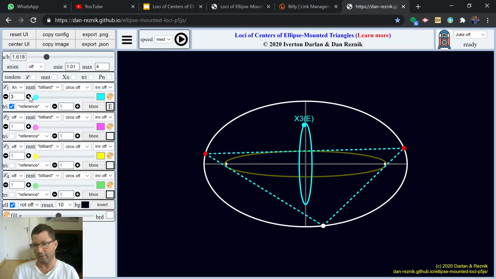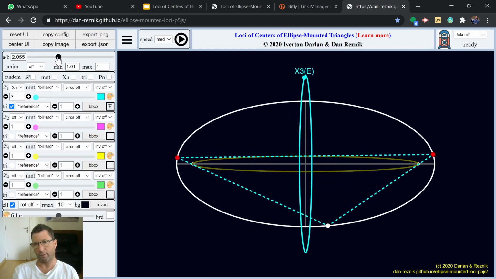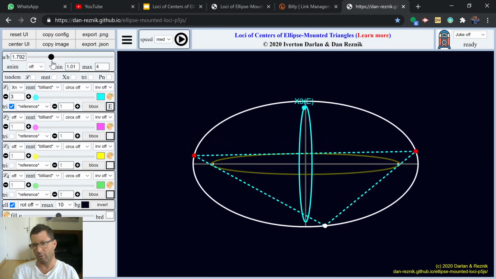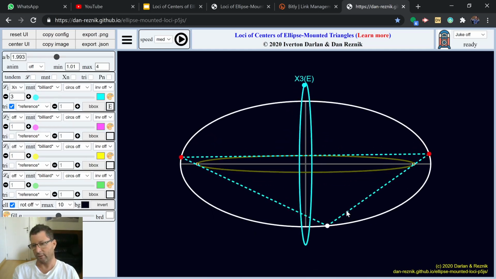and we were able to switch it to the barycenter, to the circumcenter by clicking here. I could vary the aspect ratio of the ellipse and figure out what was happening simultaneously to the locus of that particular triangle center of this particular triangle. Now what we're going to do today, in this particular video, is just iterate over different triangle families.